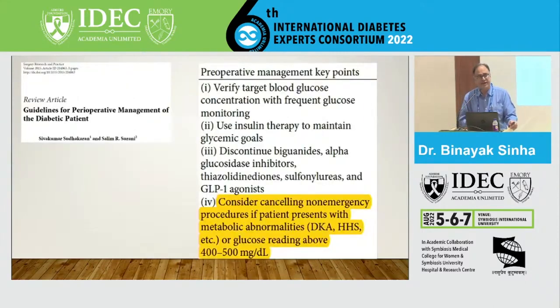I thought there's one other area which I will address before I let you go. And one thing that is definitely associated with worsening glycemia is immune response. And this is why a lot of surgeons tend to not want to operate. Now, if you look at the surgical guidelines, there is no reason not to operate on a patient when they have glycemia in the range of 200 or 300. In fact, the surgical guidelines actually say that you should be careful only if a patient has a blood sugar level of 400 or 500, and anything less than that is good enough for a patient to be operated on. And in these situations, there is no kind of worsening of glycemic control.